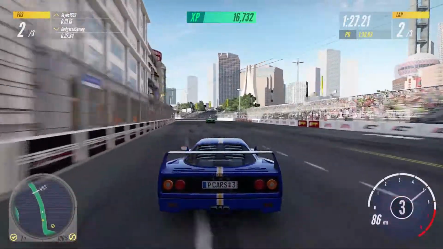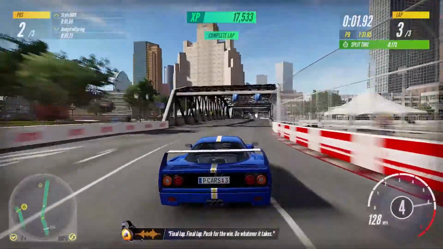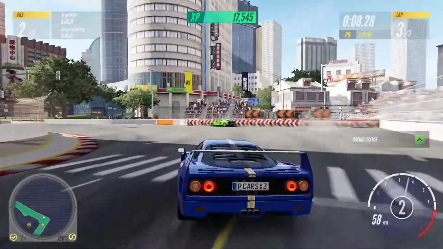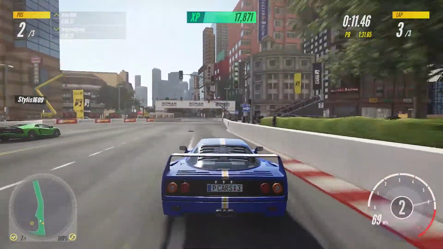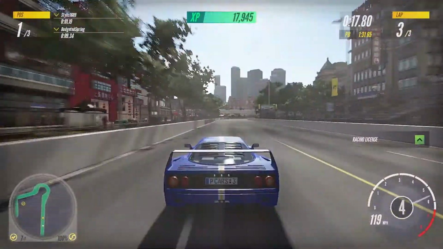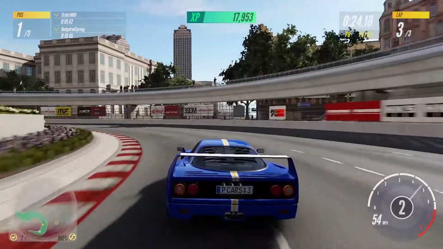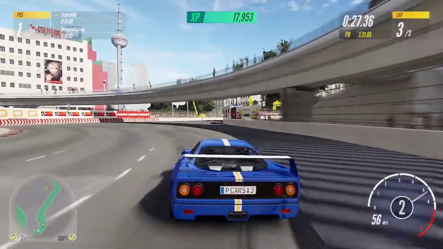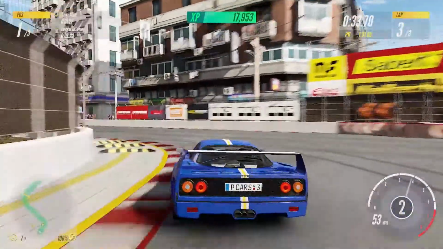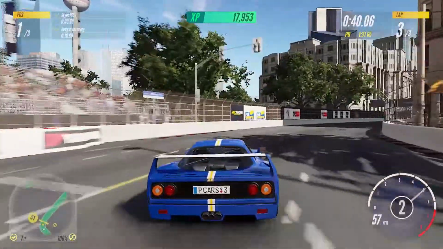That was very close. Final lap, push for the win, do whatever it takes. Does just pushing him into a wall count for that sort of thing? Oh, what's he doing? Did he just let me past? Oh no, it's not the line through there. Is it just me or has the frame rate gone a bit dodgy? I feel like the frames aren't quite where they should be.